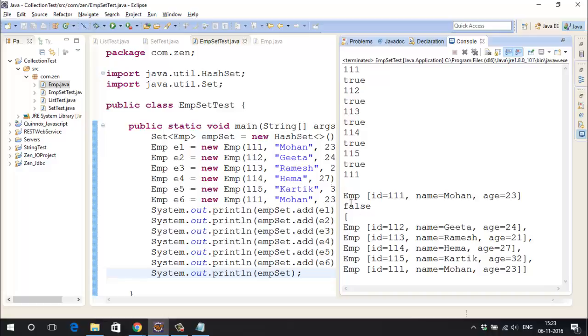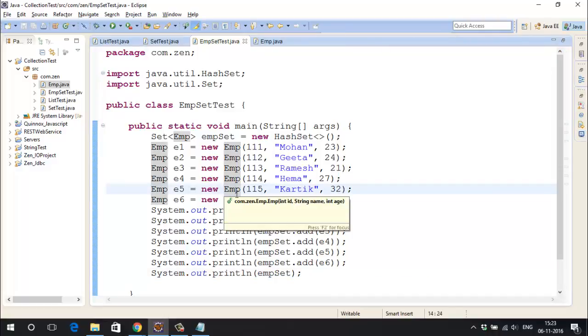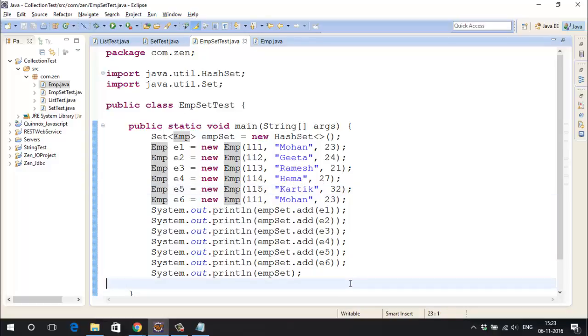Now, let us see how to sort using collections. I would like to sort the elements in a collection.